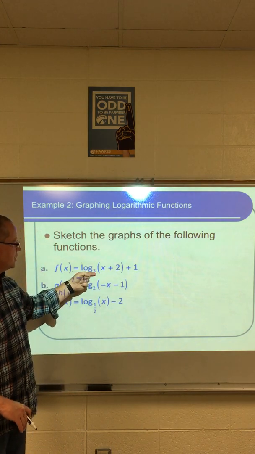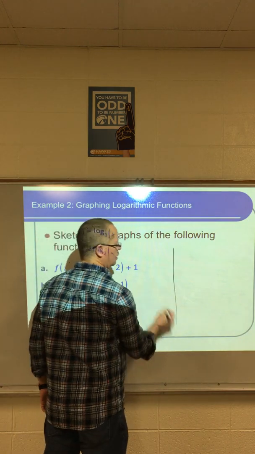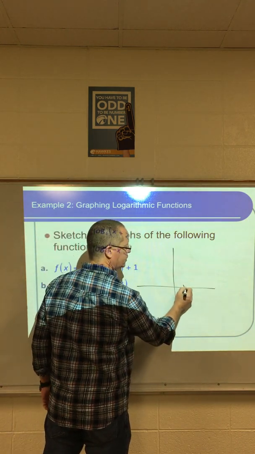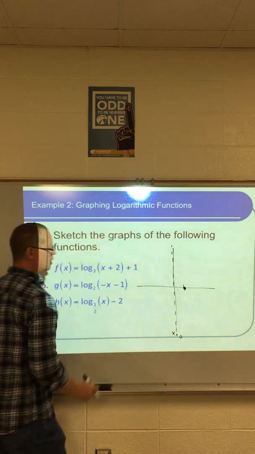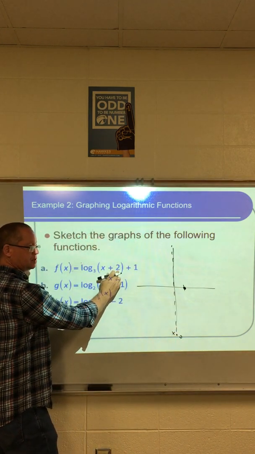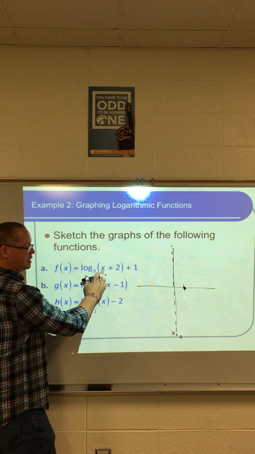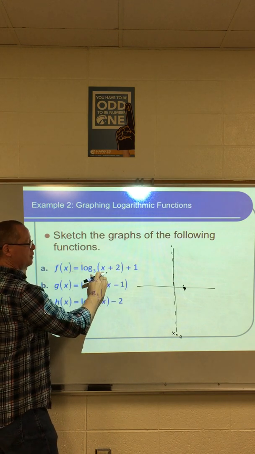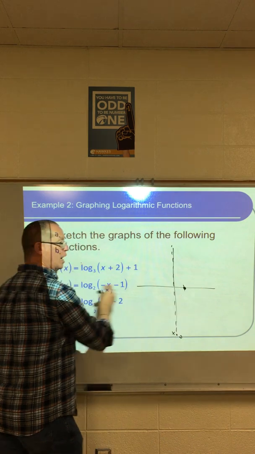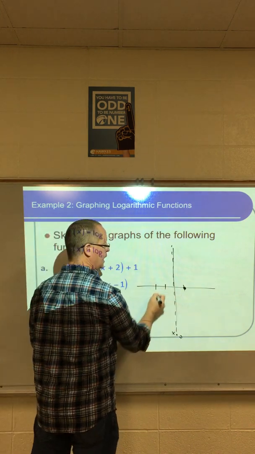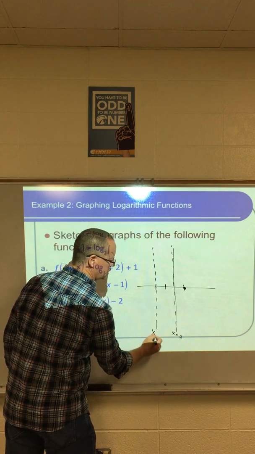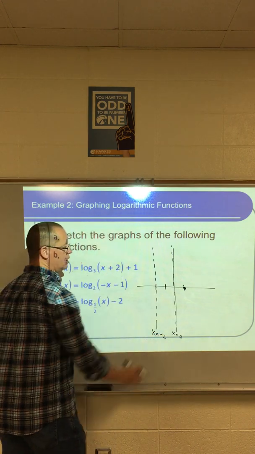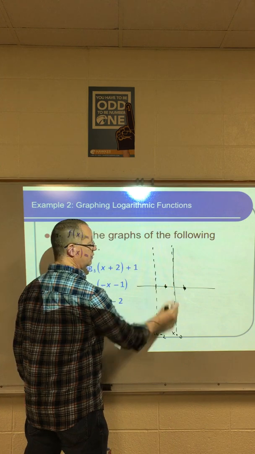Well, keep in mind, if I'm going to sketch the graph of this, I'm going to start off at (1, 0), and I'm going to have my asymptote at x equals 0. But because this thing has a plus 2 in there, I ask myself, what can I put in place of the x to make that 0? That'd be a negative 2. That moves the whole graph side to side, negative 2 places. That means now my vertical asymptote is at x equals negative 2. And this point is now there.